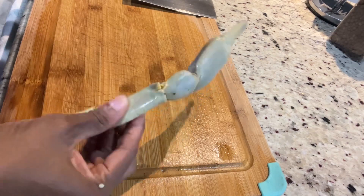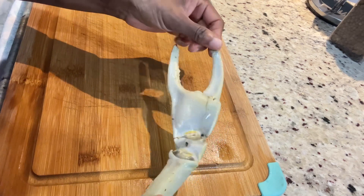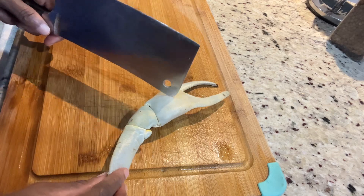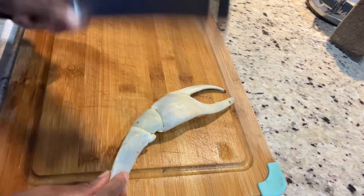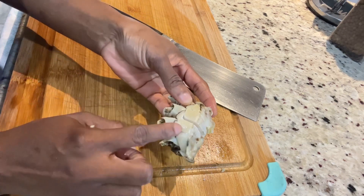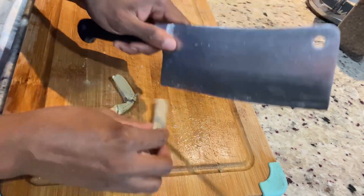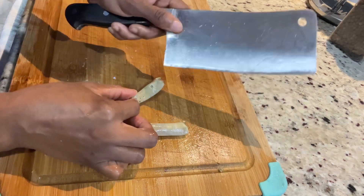As you can see, the crab is already scrubbed — they're nice and clean. But in order for the juice and all the flavor to go inside the shell, we're gonna crack them. Just crack it a little, or if they're big you can cut them in two. Even these parts, I like to just give them a little crack so that some curry juice can flow through there.